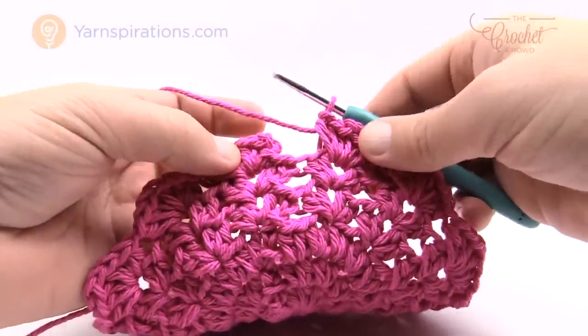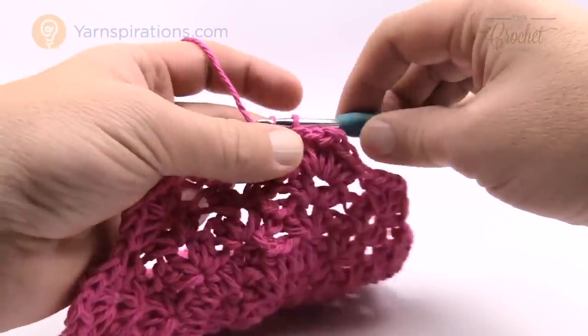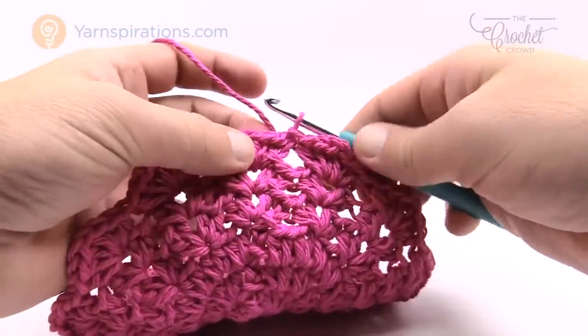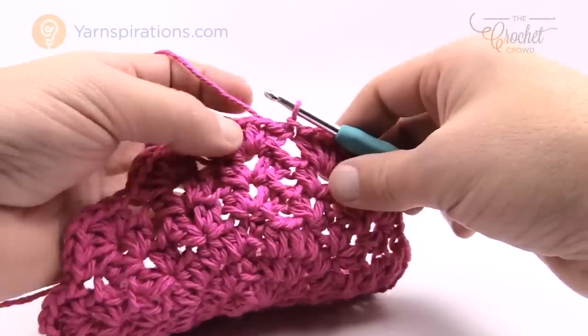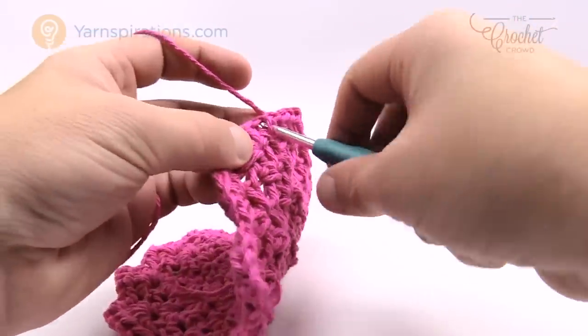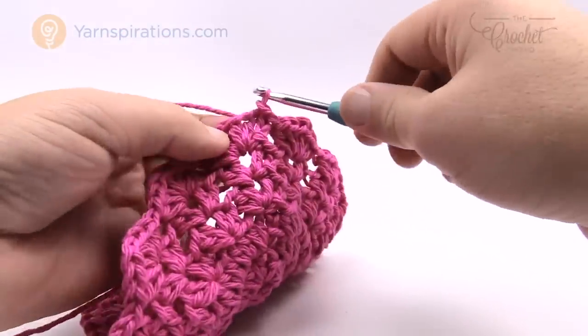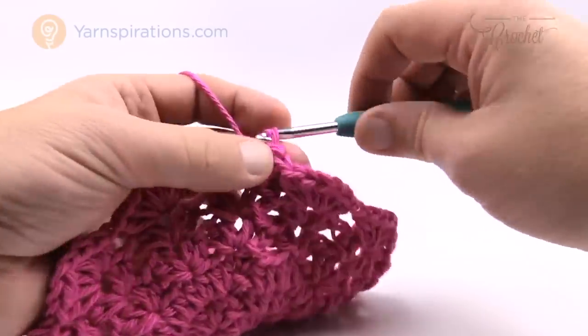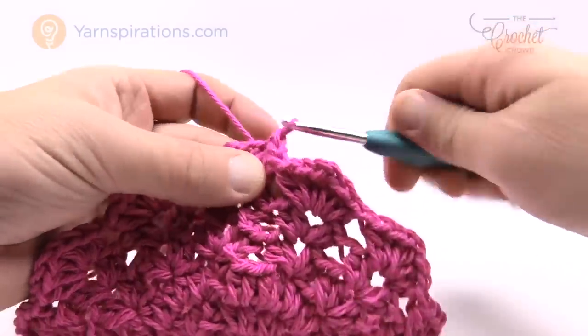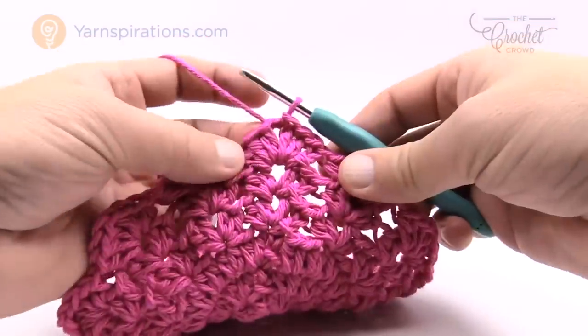So finishing up round number 6, I wanna join it to the beginning chain 2. So round number 7, let's move along. We're just gonna quickly go, and we're gonna slip stitch ourselves again to the first chain 1 space. So I think this time you'll be slip stitching 3 times. So 1, just slip stitching nice and patiently going over. If you jump over, then you'll have this loose string that will be hanging out in the front of your project. So now I'm in the chain 1 space.